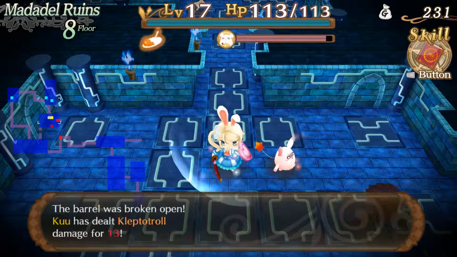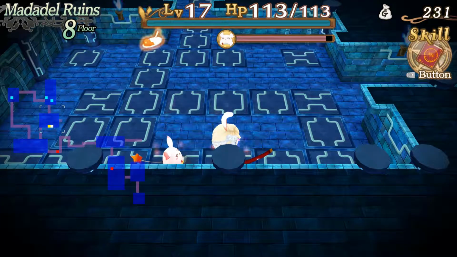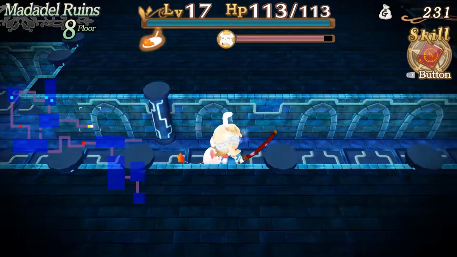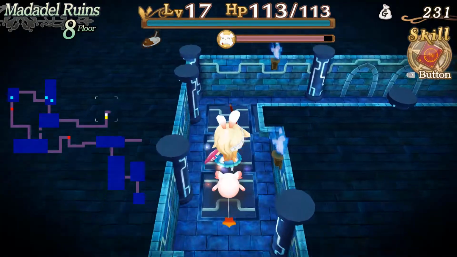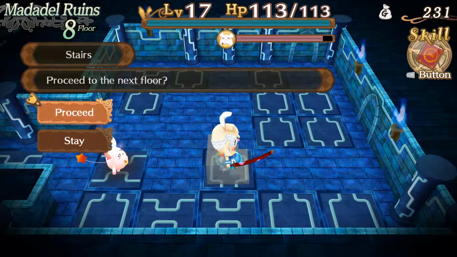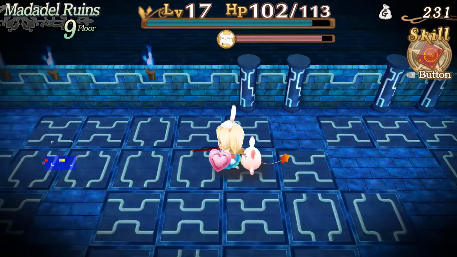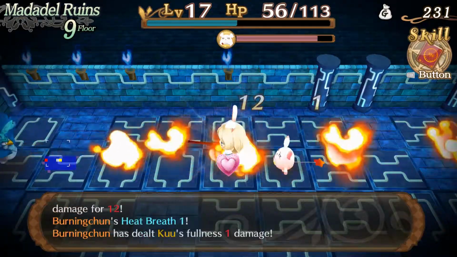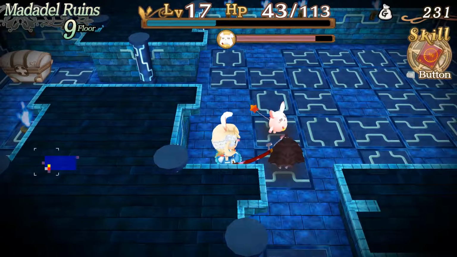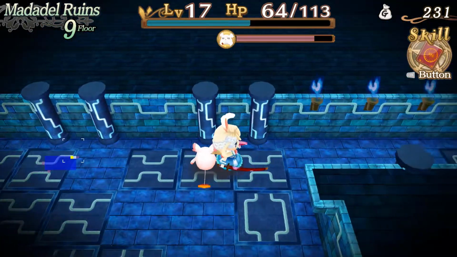Boost our experience as well. Doing a lot more damage with that. Ooh, that was an ordeal. On to floor 9. These phoenix things are really annoying.